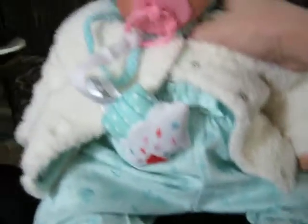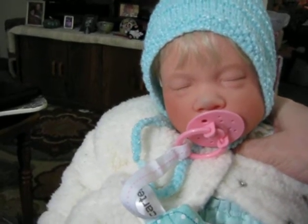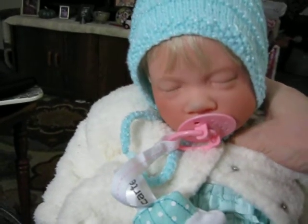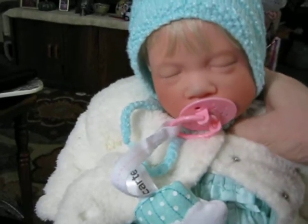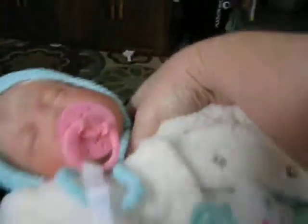She has beautiful blonde hair — it's a wig glued on, and it's original to her. She's really in good shape. I picked her up somewhere, maybe even eBay, a few years back. I probably paid about $20 for her, because that's about my limit on what I will pay for a Lee Middleton. But she's so sweet, and I love her little sculpted hands and feet.